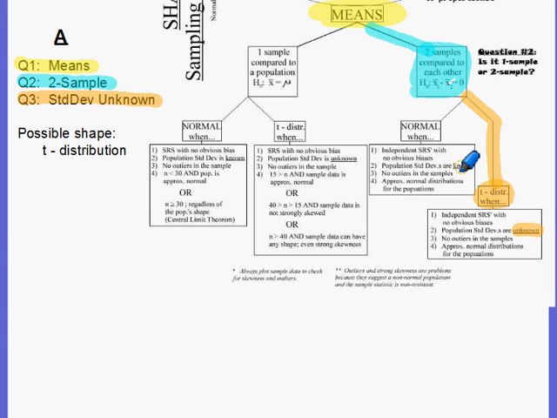The population standard deviation is a key one that differentiates, but in fact we're going to have to verify all 4 of these, not just number 2, which is going to be our next step. But what we can say right now is the possible shape is going to be a t-distribution or nothing. If these 4 elements don't check out, then we don't have a t-distribution and we don't have a normal distribution. We have nothing that we can identify.